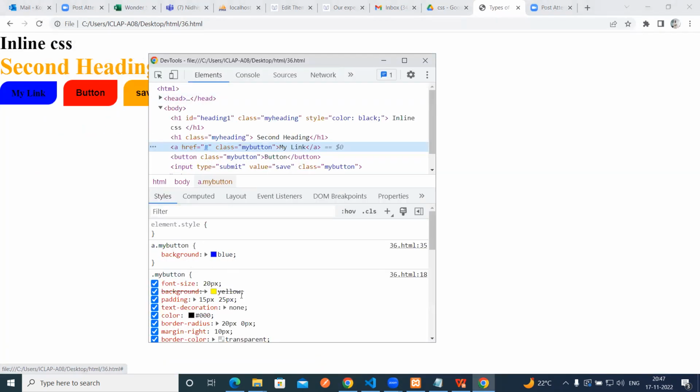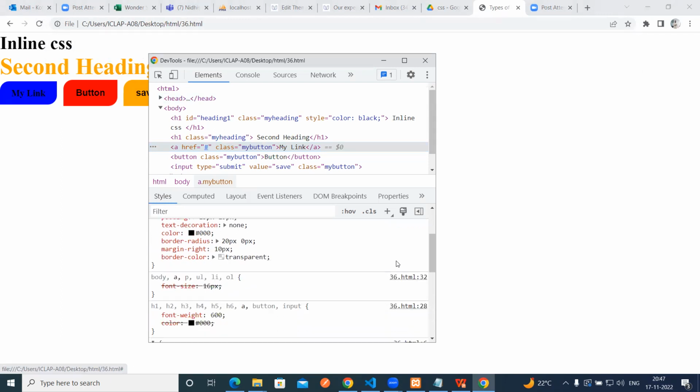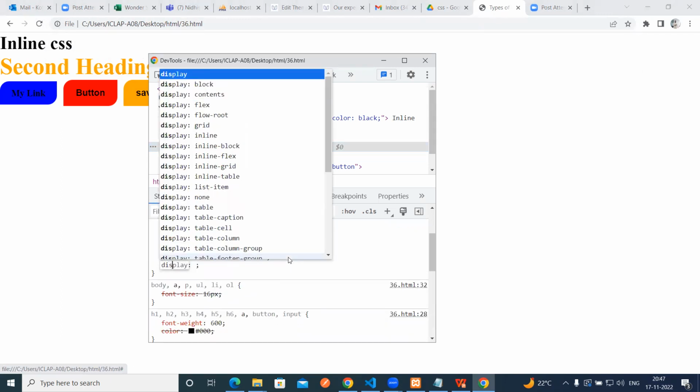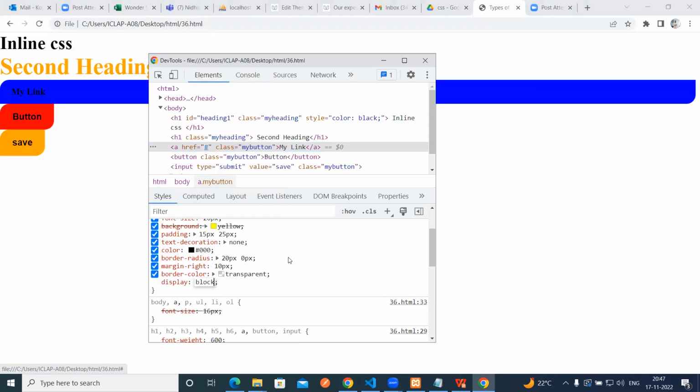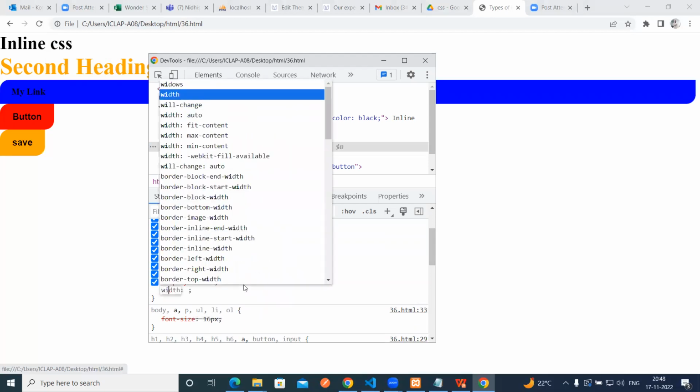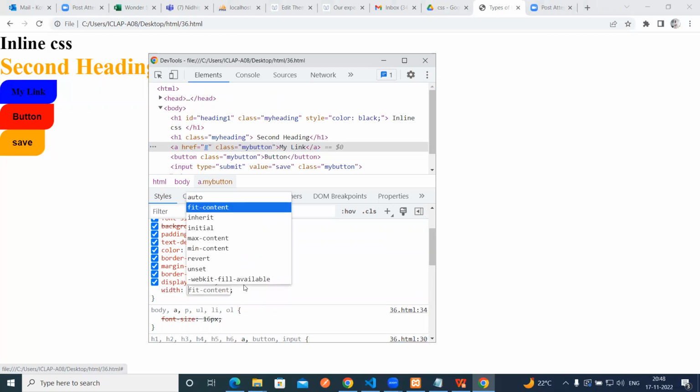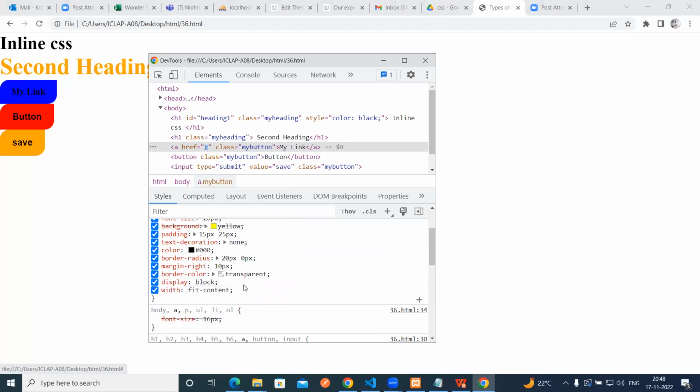If you use display block on the button, all these elements come one by one. So this is the way we can use display inline and display block.